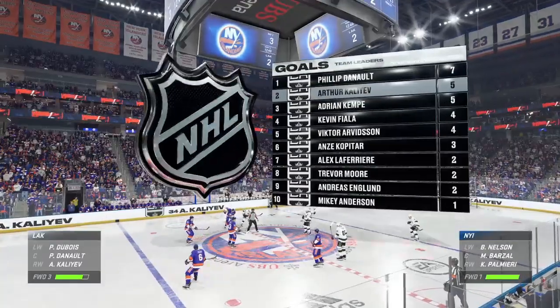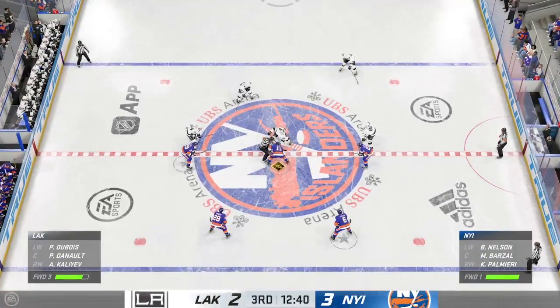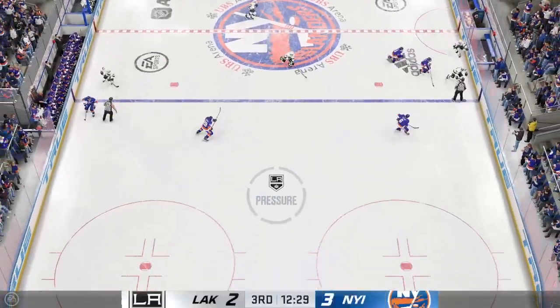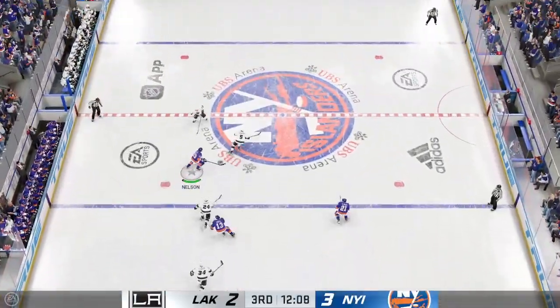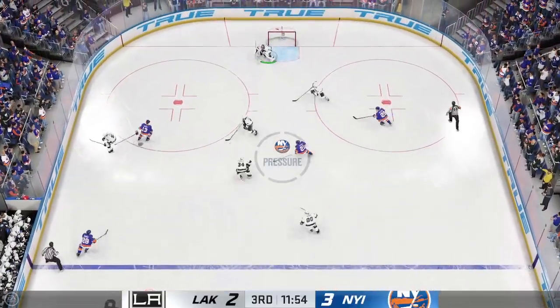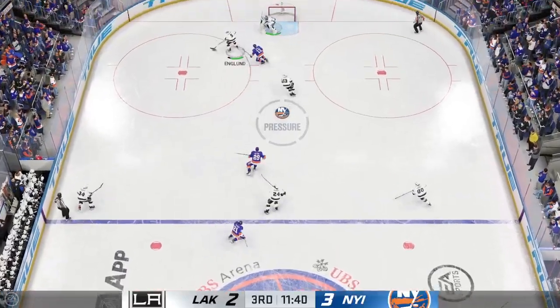Well, they're in the final frame here, but they got one back. And you know what that's like as an opponent? When you know that that team is coming and they're a wave, there's a lot of urgency, and they're a dangerous team right now. Sends it in deep. Quick feed to Romanov. Slides the pass over to Nelson. And now he angles it across to Barzal. The Kings gain possession. Great poke by Nelson.